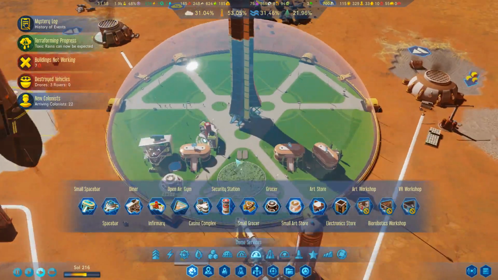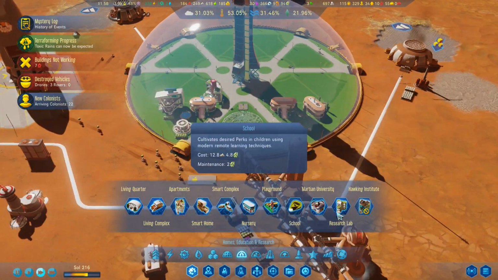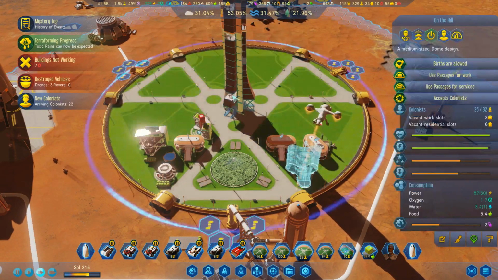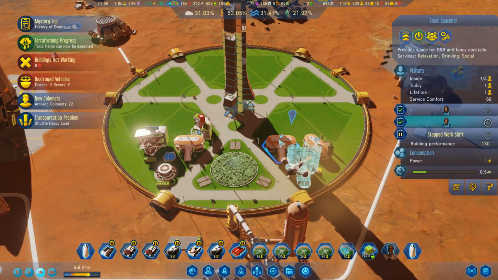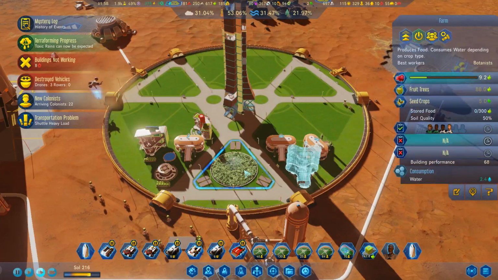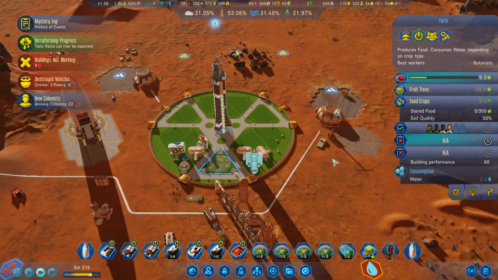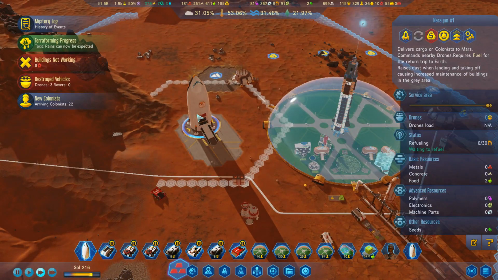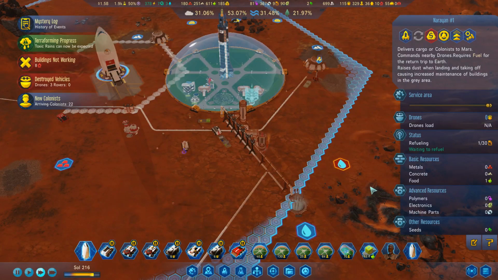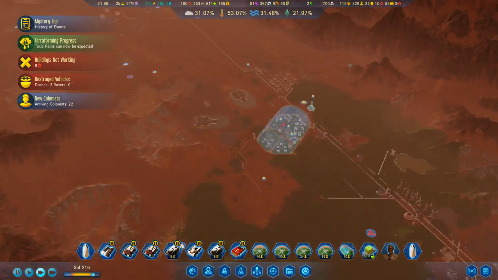I do have some sciences, actually. I can get a research lab right here. Yes, scientists. Okay. So when this lifts off, maybe I'll bring in more seeds. I could bring in more seeds now, I guess.